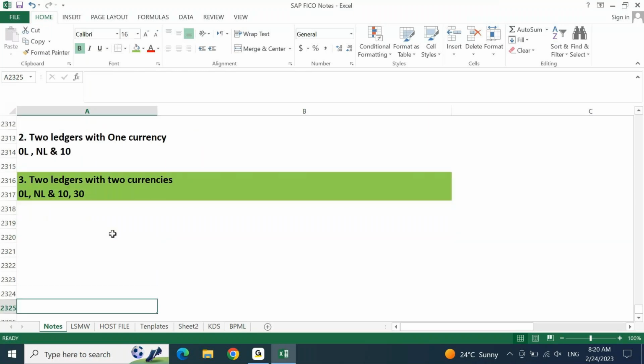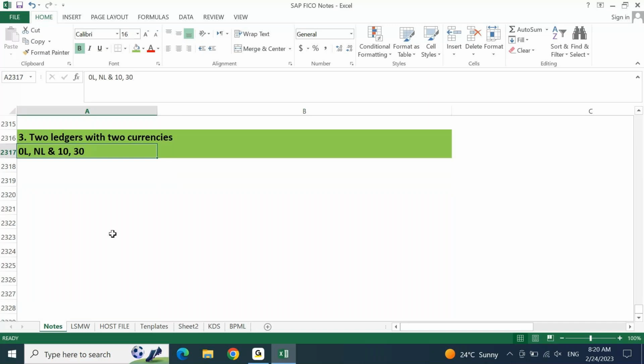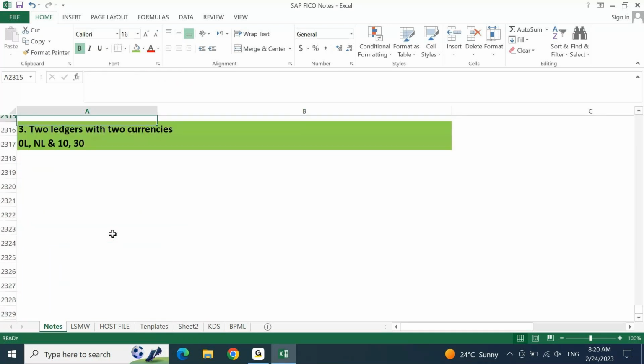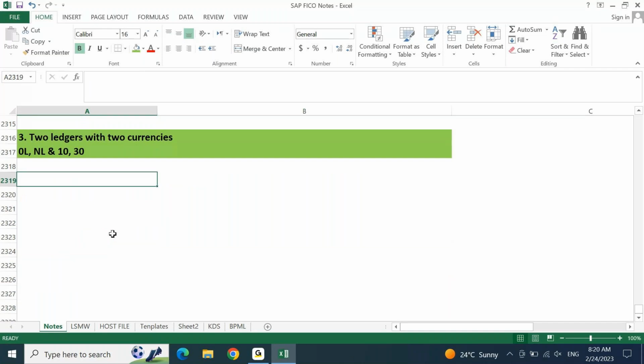Okay, now let's go ahead with this scenario. For example, if you understand this, these two are already covered in it. Now, first, what you will get is a trial balance from your client. Without a trial balance, there is no concept of initial balance upload or opening balance upload or cutover activity completion in SAP. Be very clear with it.